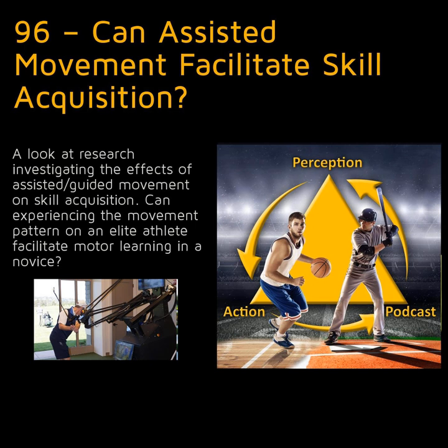To combat these issues, two variants of the basic movement assistance protocol have been proposed. The first involves gradually fading the assistance away during the course of training — the error-reducing forces get less and less and the performer is required to do more controlling on their own. While this sounds like a good idea, to date the presence or absence of fading during training has not been shown to produce any significant difference.